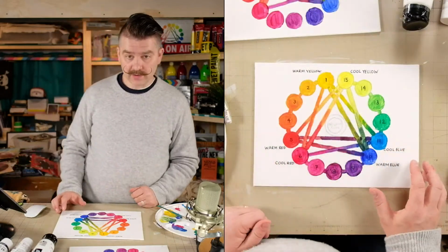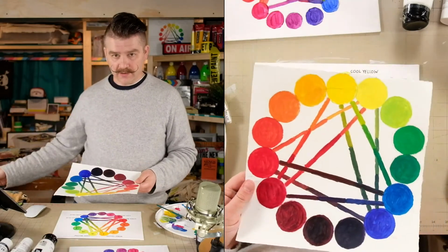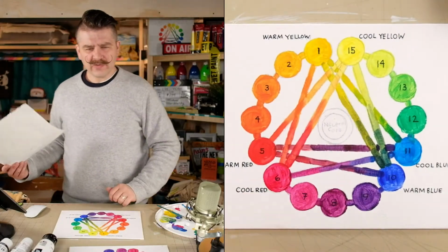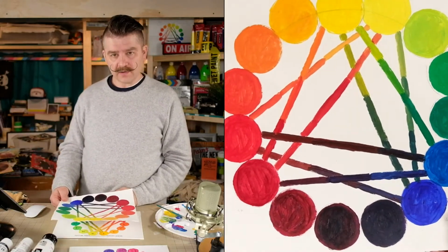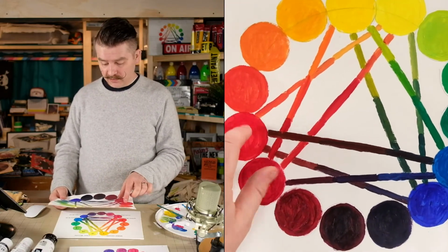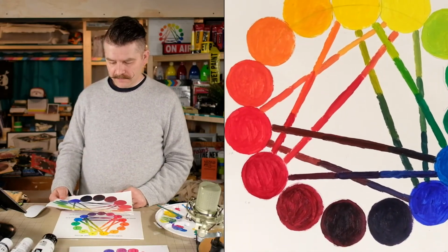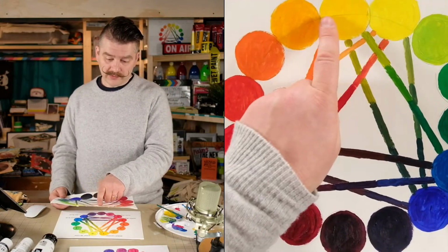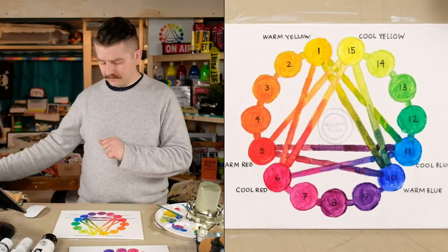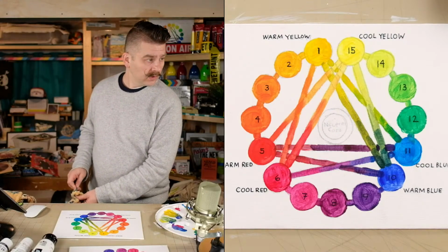And that's the benefit of doing this, because if you do this color wheel and you've gone and got your paints and you're looking at the screen right now and you're saying, that is so weird, mine looks a lot more like this, what's going on, then I would probably say it's something to do with your reds or your blues. Again, the yellows, you have a little bit more leeway there, but it is possible that sometimes people will just get either two yellows which are much cooler or much warmer. Okay, so I think that's good here.